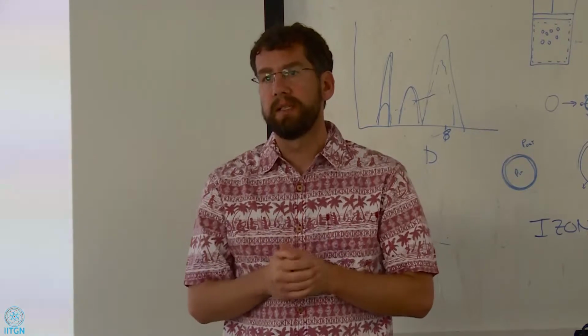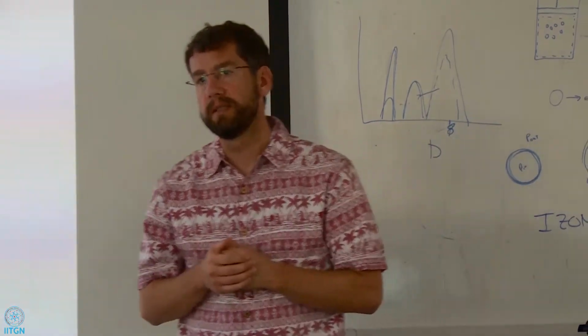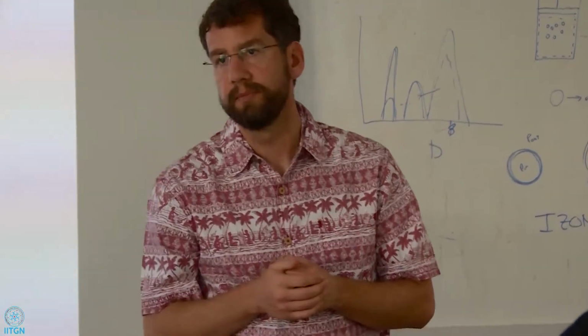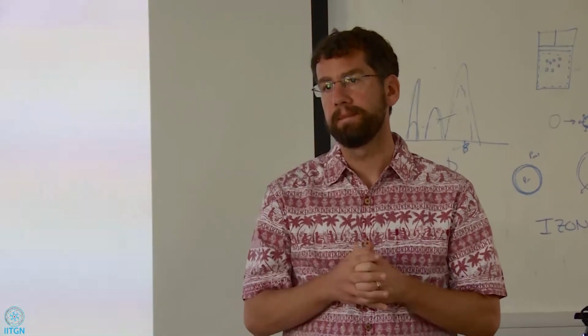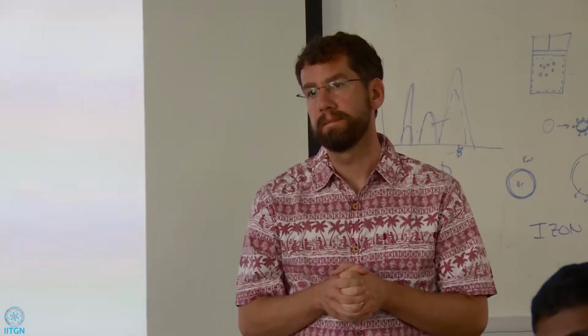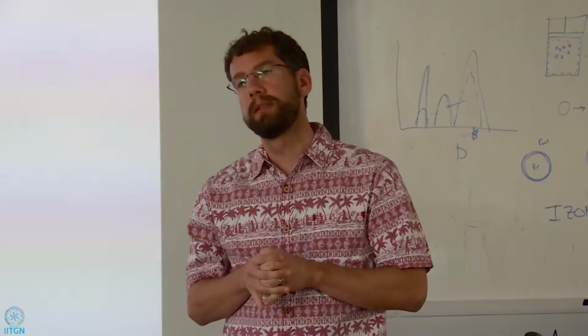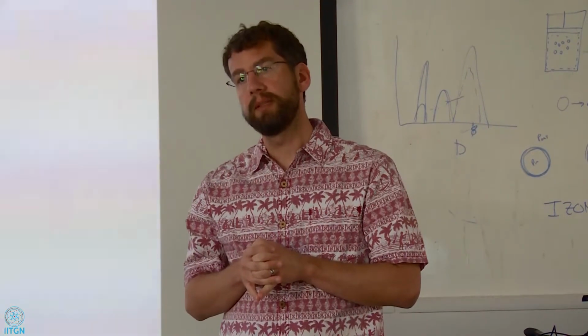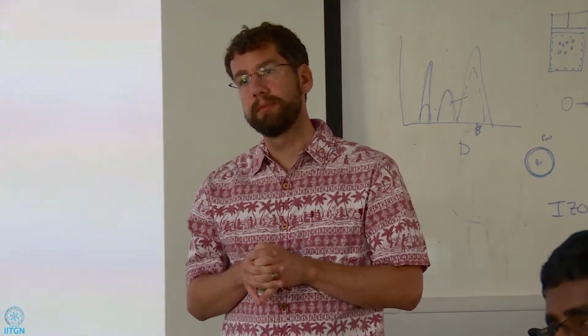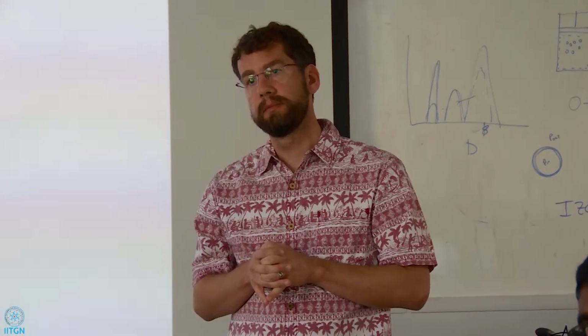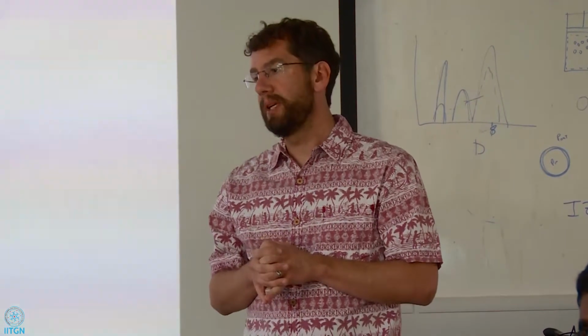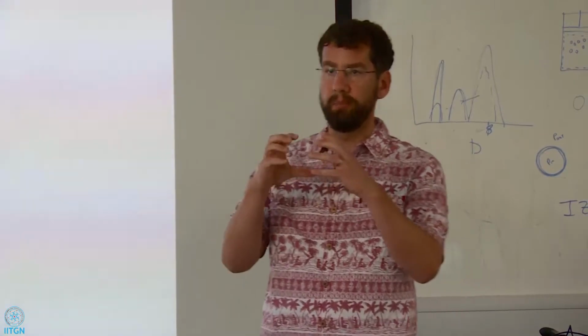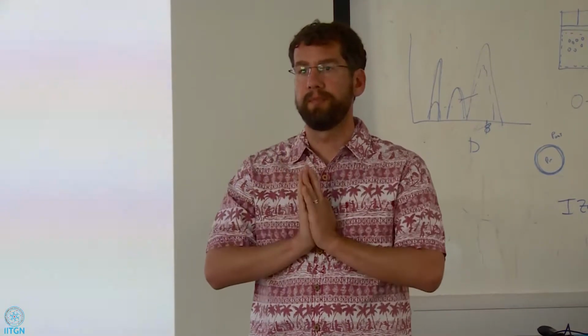Question from the back. You have a Sarmaja drop, so it goes to a non-spherical shape, right? Yeah. But after some time, it goes to a spherical shape. Yes. So during this non-spherical transition phase, it makes some structures on the surface, right? Right. So then how does it go to a perfectly spherical shape again? Well, what we think is happening is this is characteristic of a buckling and failure.